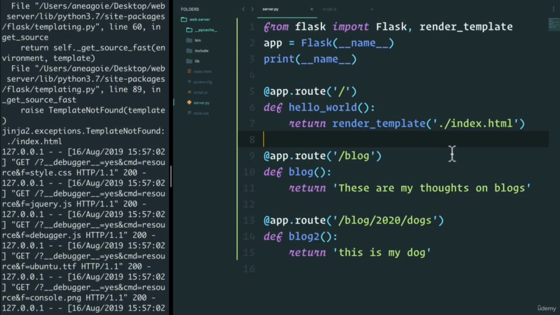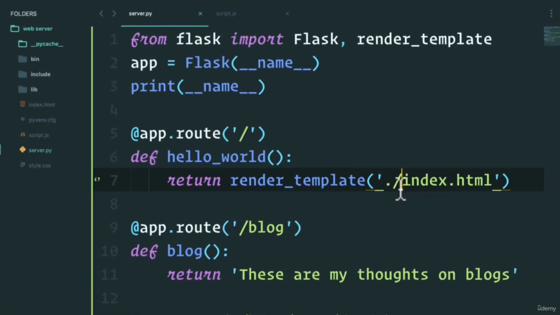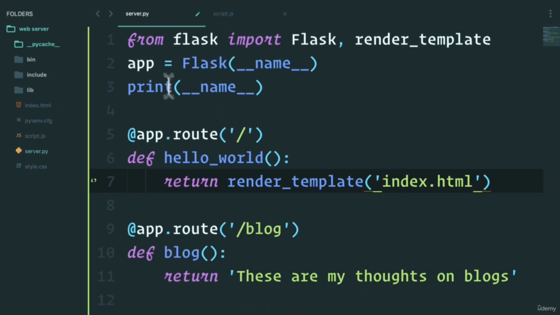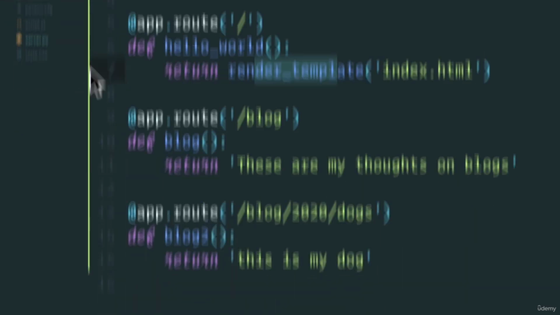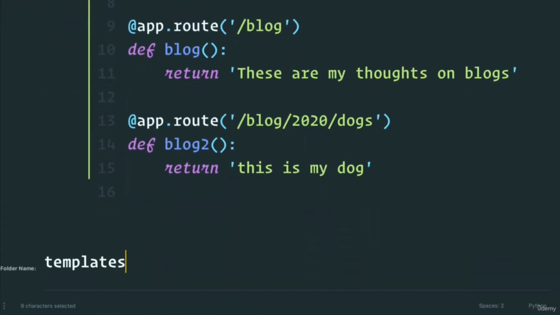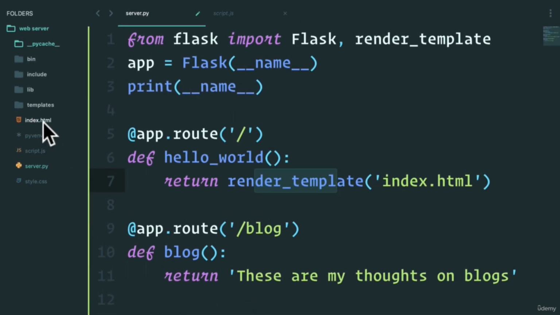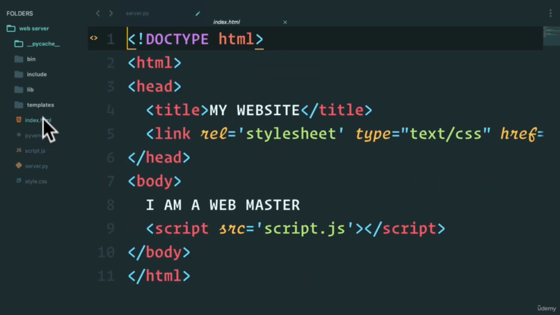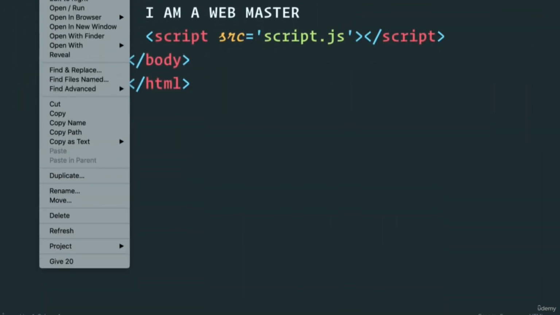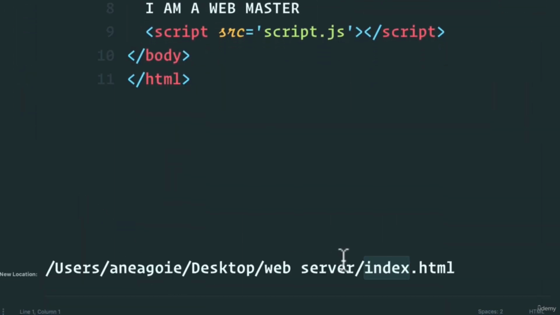Again, this is another thing that you'd have to just learn as you read the documentation. The reason that this is not working is because Flask automatically, when you say render template, tries to look in a folder called templates. So let's create that. I'm going to say new folder, call it templates, and put all my HTML files, in this case, the single HTML file that I have, I'm going to say move, and put it in the templates folder.